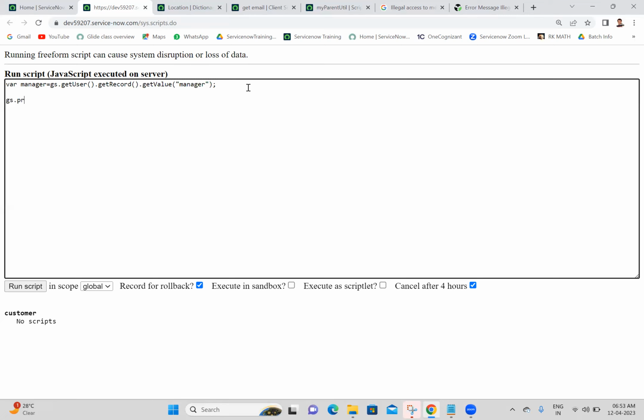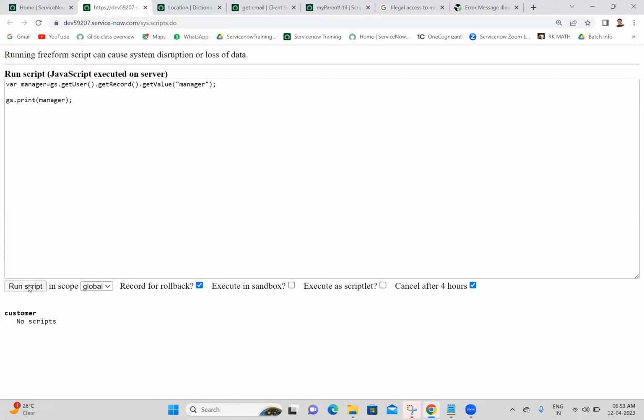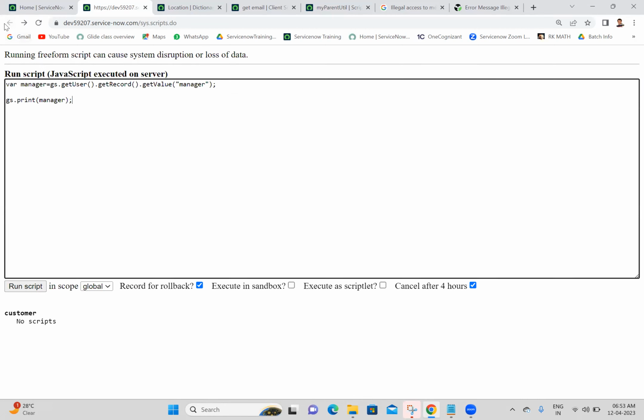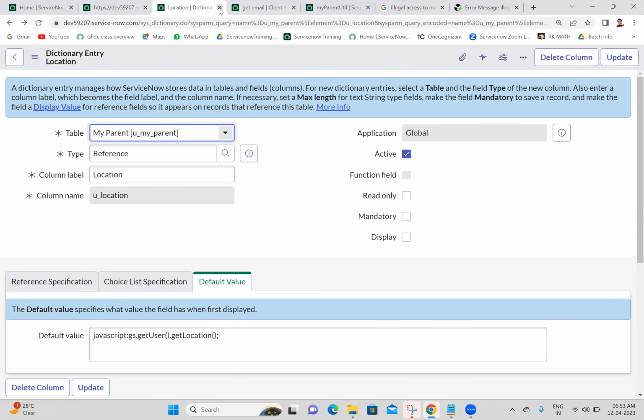Print manager. Here it has to return the manager setting. Now we are returning getUser().getRecord().getValue('manager'). Okay, fine. I will see this in later classes. Here it is not giving a proper result.